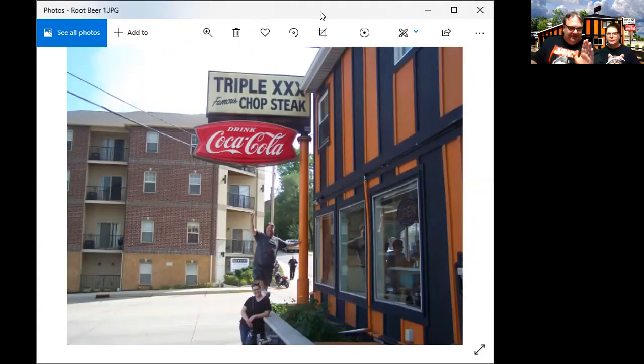Right behind us, kind of in between me and the sign, there is a motorcycle. There's a man with a motorcycle, and there's a cop. When we were in the restaurant, there was a really big commotion going on the whole time we were in there. It was a lot.